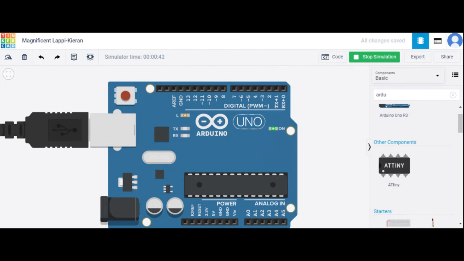Another important thing is microcontrollers are designed to run the program even if they are not connected to a computer. It means once you have uploaded it and you remove this cable from the computer and give power from the battery or from your power bank, it will start executing, because the code is downloaded onto this board and the code runs as long as your board is powered on. So I will just stop the simulation.